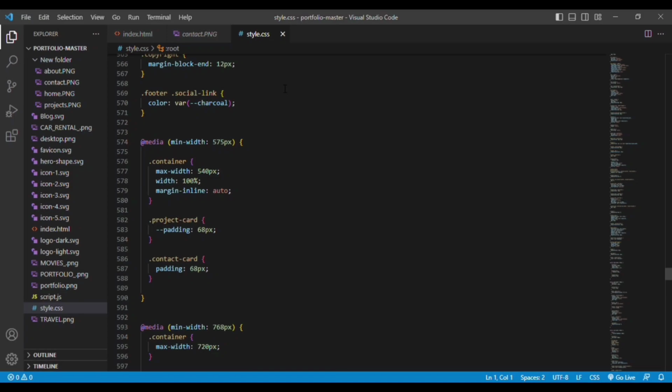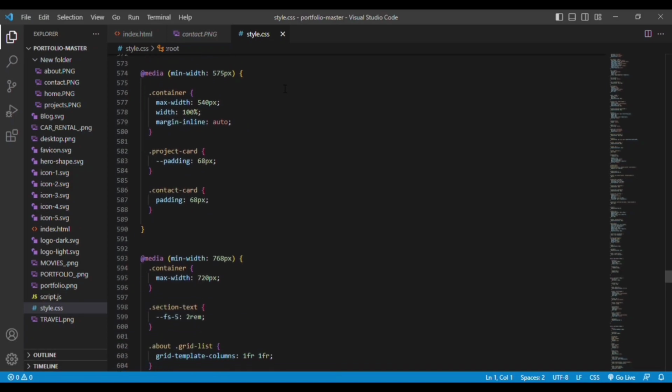So from here on we are going to change those values. Only small values will change, like padding values or font size values. These values change because on a smaller screen size we don't want the text to be huge. We want the text to be small based on the size of the screen. So we do it by using the media query.